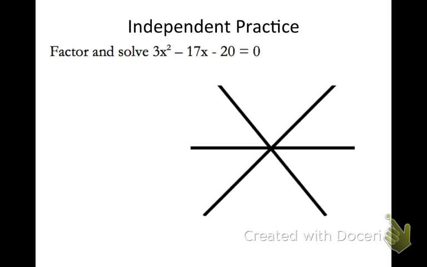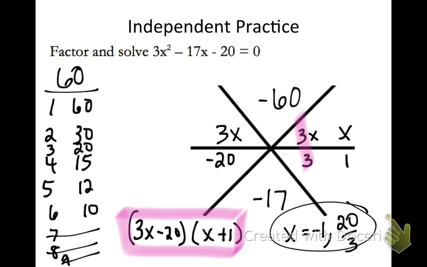Okay, try this one on your own and then restart the video to see my work. Okay, here's what I got. I had to list out quite a few factors here to find it. And I got confused by the 5 and 12 for a minute because I thought, oh, 5 and 12, that'll make 17. But negative-wise, that didn't work out. I couldn't have the 5 and the 12 both negative because the 60 was negative. So then I had to go back up and look, oh yeah, I've got 3 and 20. So 3 and 20 were your factors here. Make sure you simplified that fraction with the 2 3s, and then you're good to go.